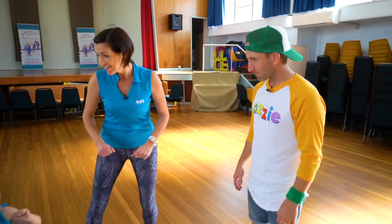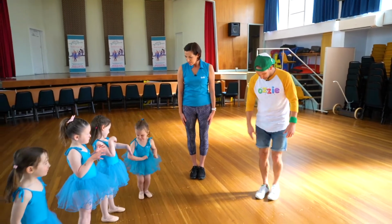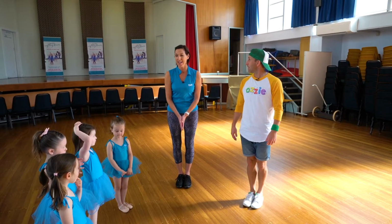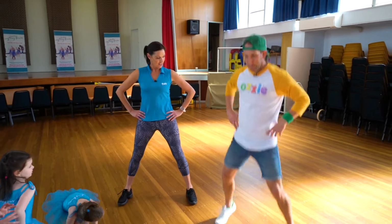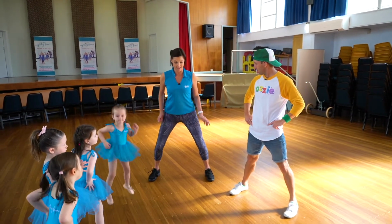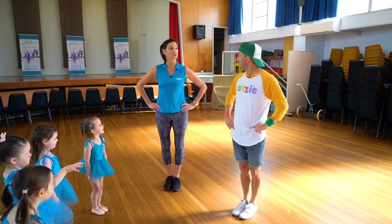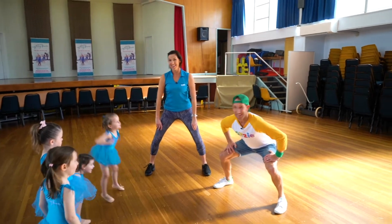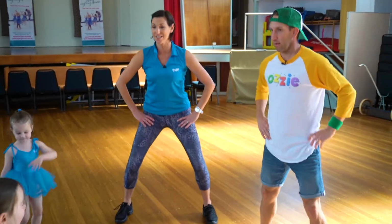Okay, we ready, girls? First thing we're gonna do is make sure we start with our feet right together. Feet together. Everyone show Ozzie what to do. Right, the next thing that we wanna do is we wanna jump our legs out into a wide position with bent legs. Here we go. Not bad, Ozzie. Right. From there, we're gonna jump them back in again. Fabulous. Cool. Jump them out again and do a really big bend this time. You ready? Bend. That's it. Okay. Now we're bouncing on our knees. Show us how, Ozzie, how we bounce on our knees.